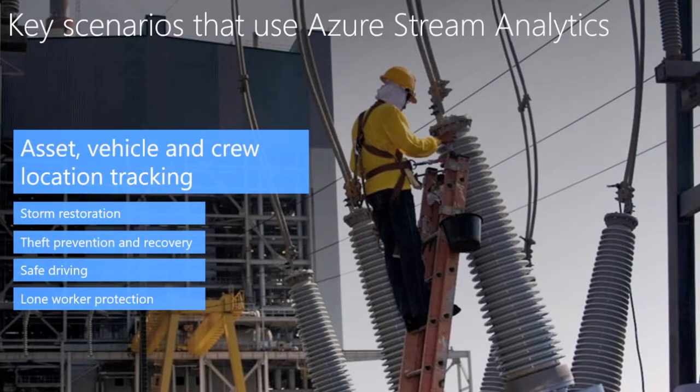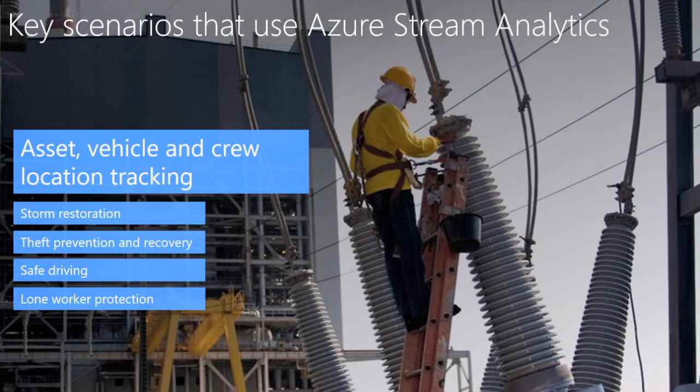So one of the reasons I was asked to come up here and talk is how we used Azure Stream Analytics. And the reason we did is we chose it to track assets, vehicles, and crews throughout our territories for Georgia Power, one of our utilities in the Southeast. Assets are commercial equipment, so it's going to be construction equipment like backhoes or trailers or even containers. When you open a container, you get an alert. Vehicles are going to be your bucket trucks that are essential for restoring power for a utility. And then crews could be external crews like Irma. When Irma happens, often a lot of the crews will get together and they'll help each other out.